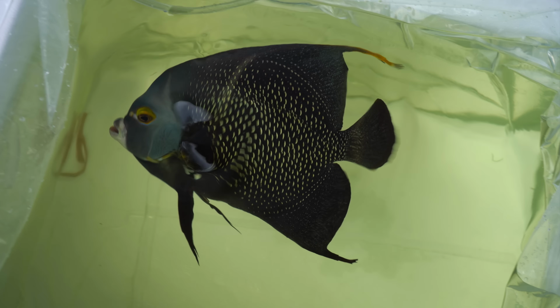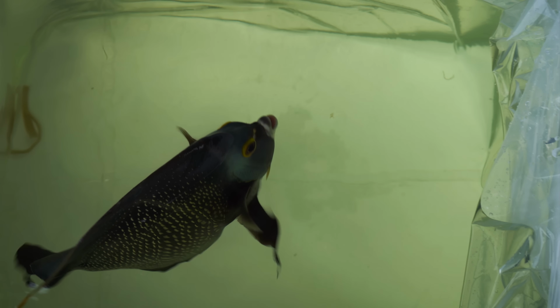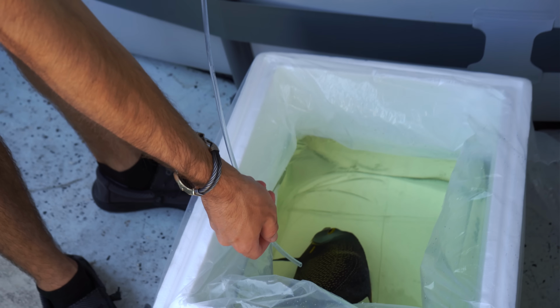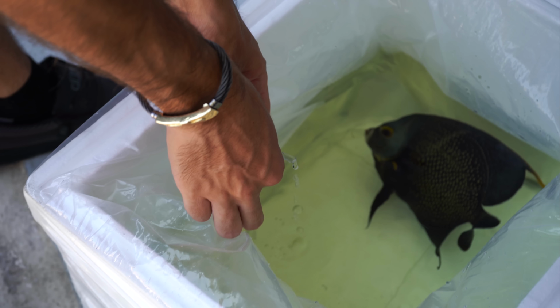He's gonna add a lot of movement. It's gonna look really, really cool in the pond, guys. So we got our drip tube here. This way we can get the salinity to the exact decimal, because these reef fish, these tropical fish, they're not as hardy as a grouper or an eel or something like that. So you gotta make sure you drip acclimate your angels.